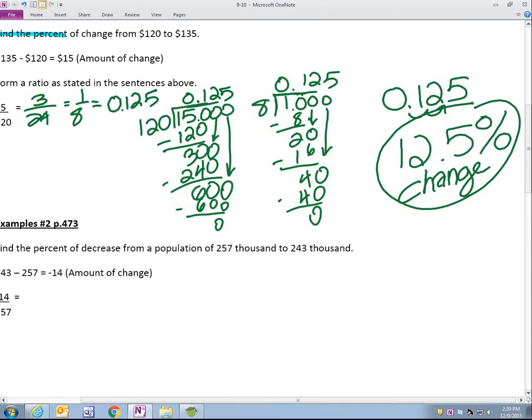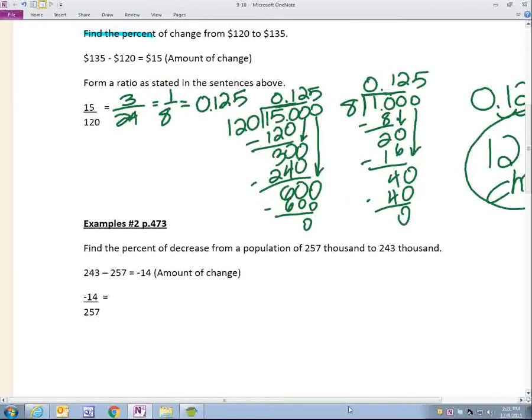Should we put the 0.5 into a fraction so it's 12 and a half? That is 12 and a half, if you'd like to. Why do you remember those 2 spots? Because that's how you make a decimal into a percent. To make a decimal into a percent, you multiply it by 100.